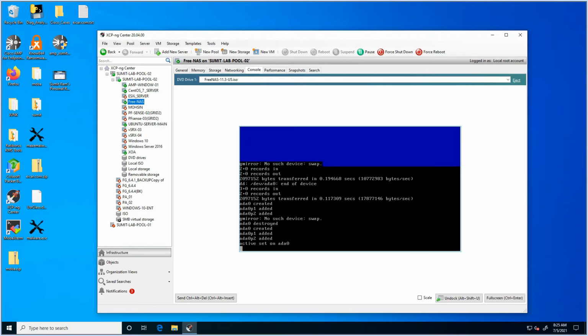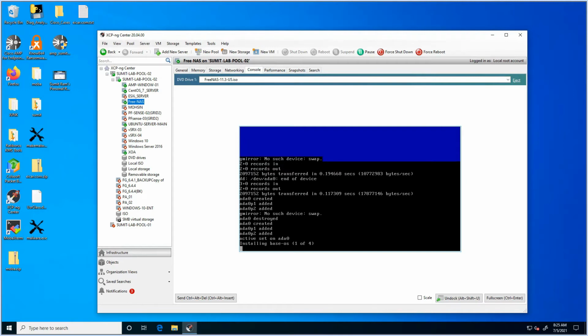Okay, this time it is taking the SD80 created. Okay, I can see that it is taking the active virtual hard disk attached, which is 80A0. Let's wait for the process to complete. So yeah, it has started the installation of BaseOS, which is step 1 out of 4.